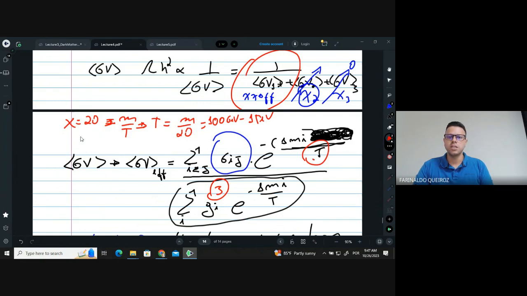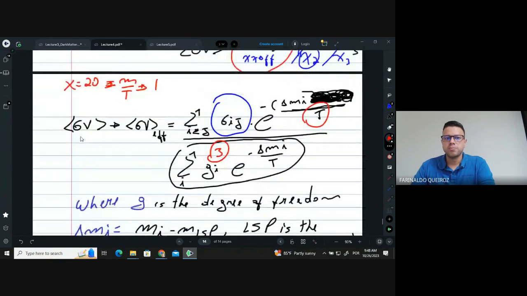Okay? So I know T, the temperature. I know that G is almost 3. You take one co-annihilating particle, and then take the ratio of this equation, multiplying by all the degrees of freedom. This delta M should be roughly 15% of the dark matter particle mass. 10%, 15%, maybe 1%, depends on the masses. But whatever, they should be close to the dark matter mass. Depends on the G you take, depends on the temperature you take, but delta M has to be small. And that's easy to see because of the exponential factor. Okay? Make sense? Fine.